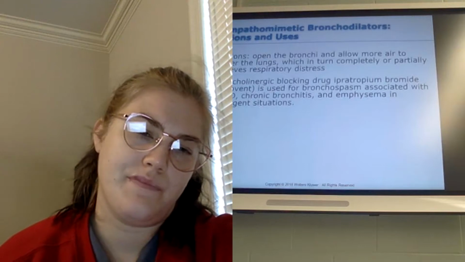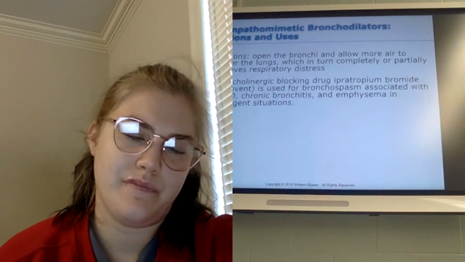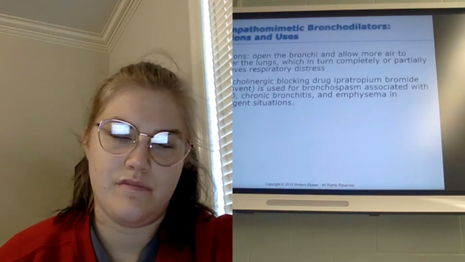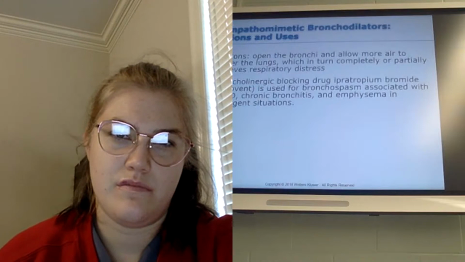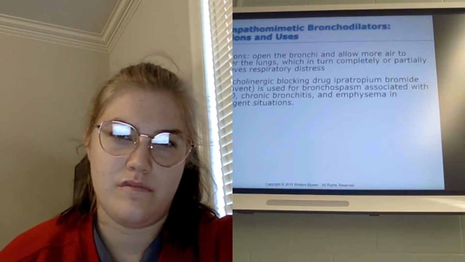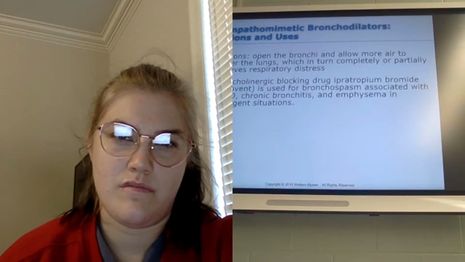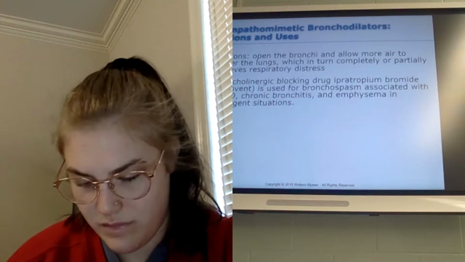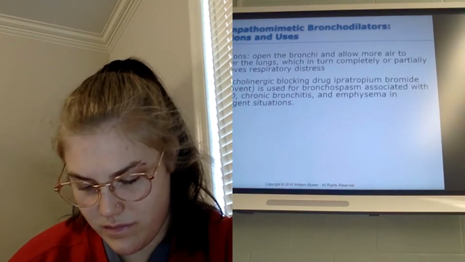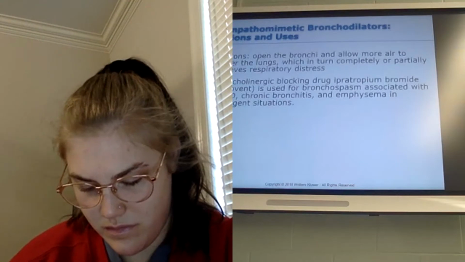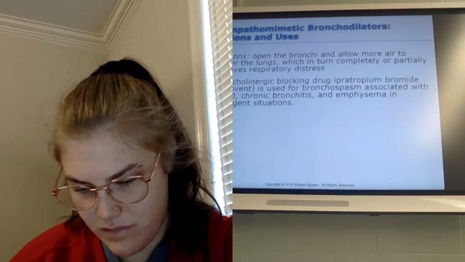So his nurse practitioner is like, John, why are you getting these filled so frequently? Why do y'all think he's getting his fast-acting inhaler filled so frequently? What is he not doing? He's not doing the long-acting inhaler. He's not doing his preventative or his maintenance inhaler. So if we have a non-compliant patient, what are we asking them? What if we're investigating why he hasn't taken this?